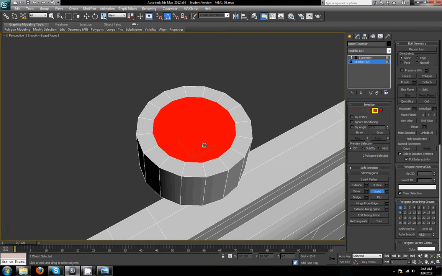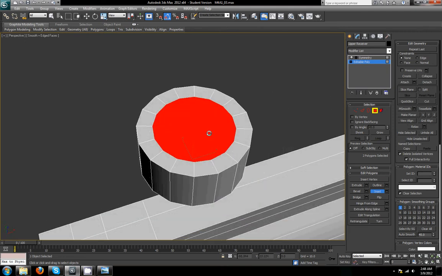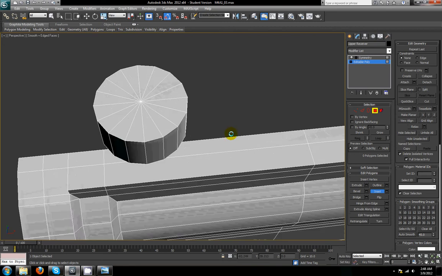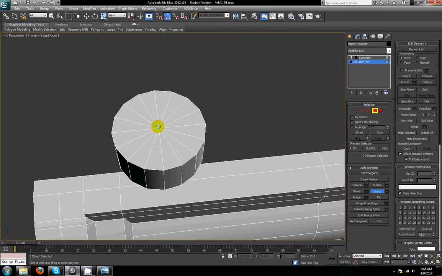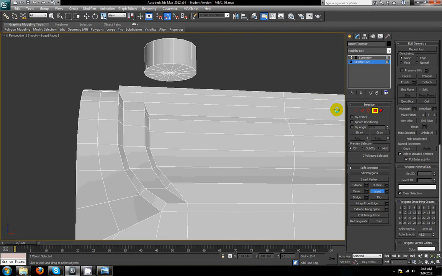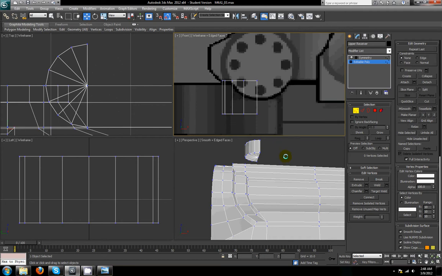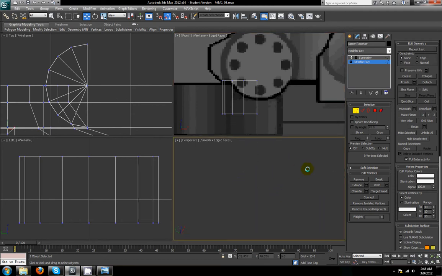It's an inset of the shape that we already have, which is a cylinder, so we have another circle on the inside of that, and all it does is just brings a new line of edges inward or outward, whatever you want as your end result. So what I'm going to do with that is just take, while we have the faces selected, I'm going to click collapse. Now we have a center point, and it just collapsed directly in the center of our selection. And next I'm going to just take these vertex points and delete them. There we go. Awesome.